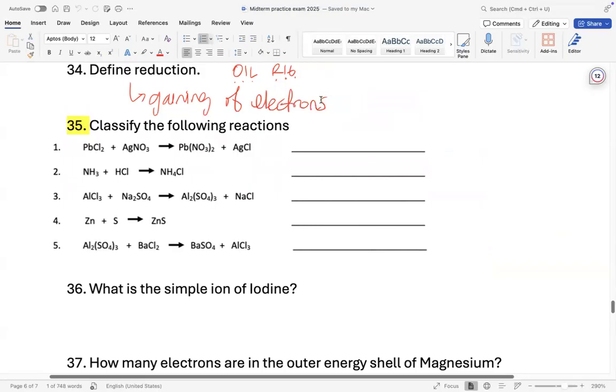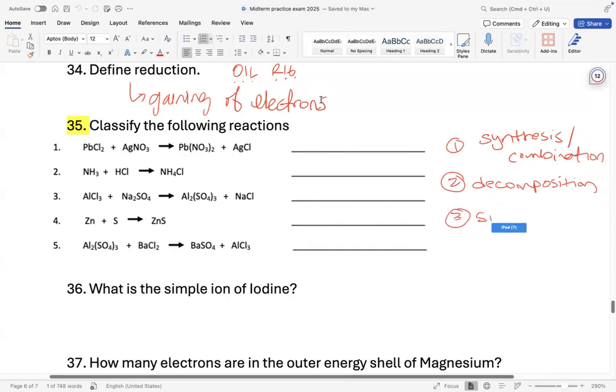35, you only have one question that talks about classifying reactions, but I gave us 5 examples here because I was trying to exhaust all the different classifications we have. Unfortunately, though, I didn't look over this screenshot too much and I gave us a lot of the same. So we have 5 different ways we could classify. We have synthesis, which is also called combination. That's when you have two things coming together. We have decomposition. It's when we have something breaking up.